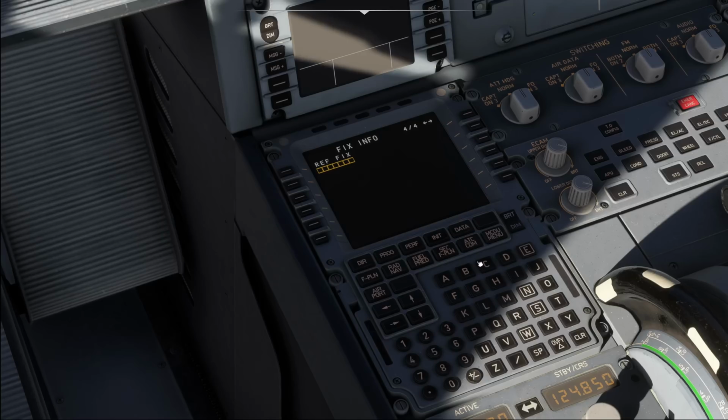Then let's go ahead and enter them in the fix info page. So we've got entry 1. Then we've got... Well, that was strange. Let's try that again. So we have entry 1. Then we've got ETP1. Then we have ETP2. And finally we've got exit 1.